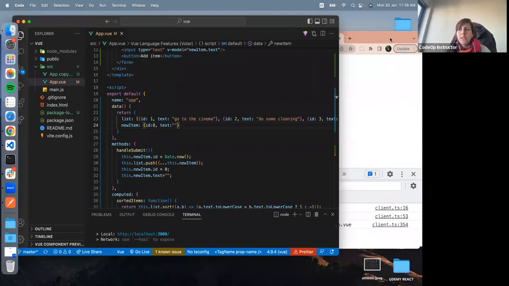Mounted means that it's also showing on the DOM. Created means that the functions are created, but it doesn't yet show on the DOM, so the component is not yet mounted. So this small difference makes a bit of a difference depending on where to use it. So I'll better find the article and pass it to you.